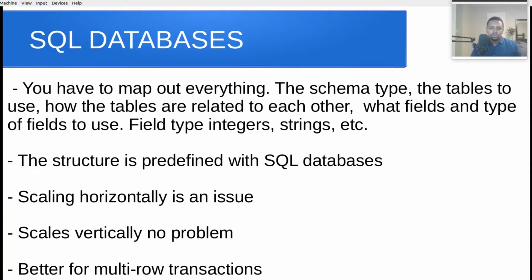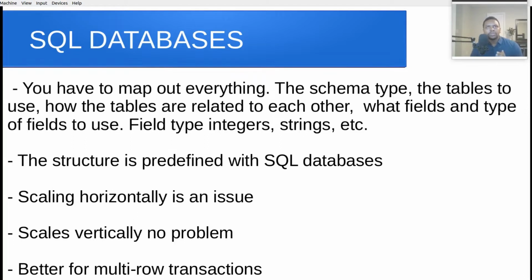Okay, or if you say user Jimmy with ID number 5772, in that case, you want to say that that is an integer. Okay, so you have to define those things in advance before you start creating records in the SQL databases. The structure is predefined with SQL databases.